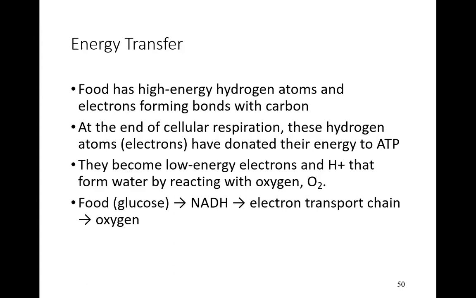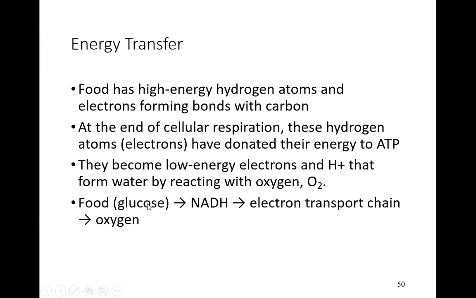This whole process is nothing but a transfer of energy. We transfer the energy from food, the high energy bonds in food, and we ultimately end up transferring it to oxygen. We transfer electrons and hydrogen to oxygen. We start out with a Snickers bar or an apple or a potato or a steak or a piece of bread, whatever. Lots of high energy electrons in there. As we strip it apart, those hydrogens and electrons are transferred to oxygen, and we form water, and we're releasing the energy.